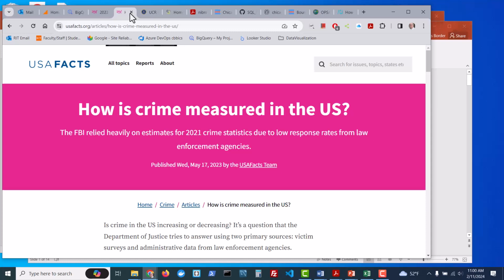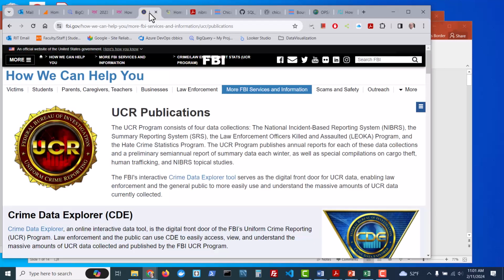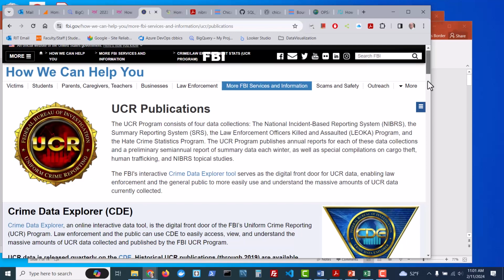It's not very complex. But the FBI, the Federal Bureau of Investigation, turns out to be the lead common federal agency that can come up with ways to commonly describe crime. And they do that in a number of different ways. And so you can read through all of this to get a feel for it. Through things like the Uniform Crime Reporting, UCR. Oh, by the way, tons of different abbreviations. You're going to have to get used to that.